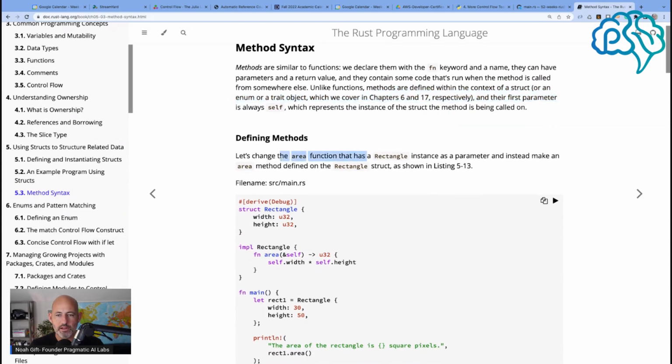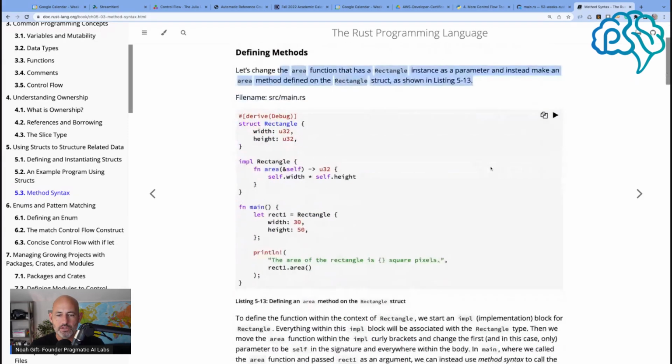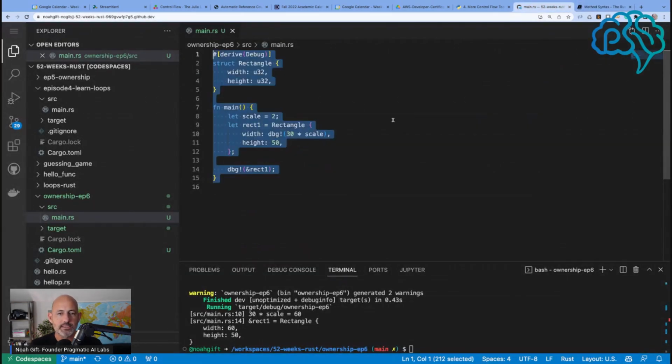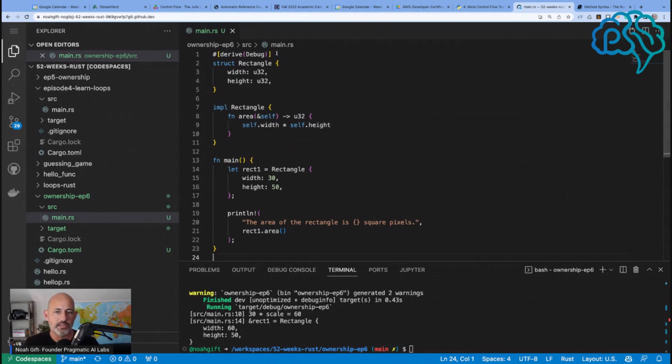So let's change the area function. This looks like a pretty cool one. Let's take a look at this. So we have a debug derive here. I've got a struct, which is a rectangle, and then I guess if you use impl, this then creates, I guess this is kind of an inheritance type feature.